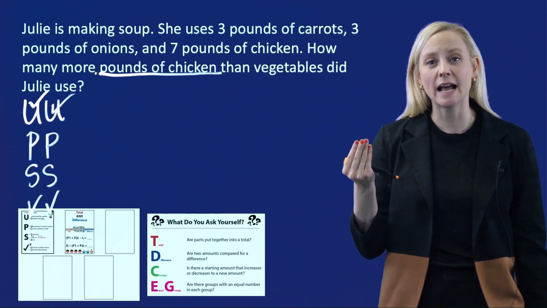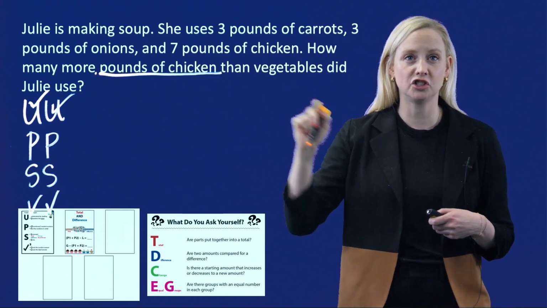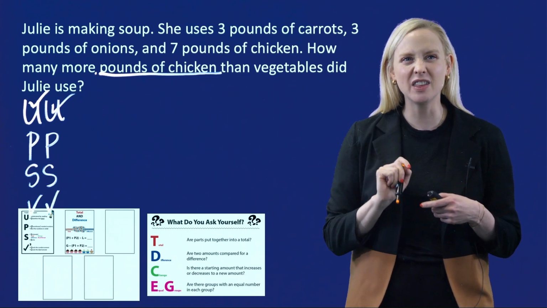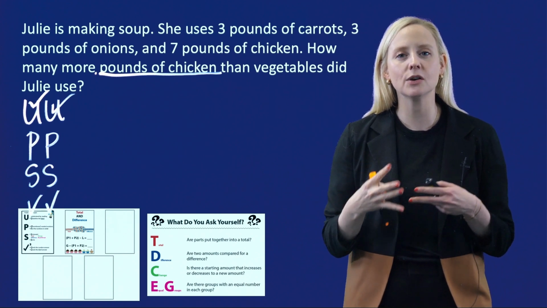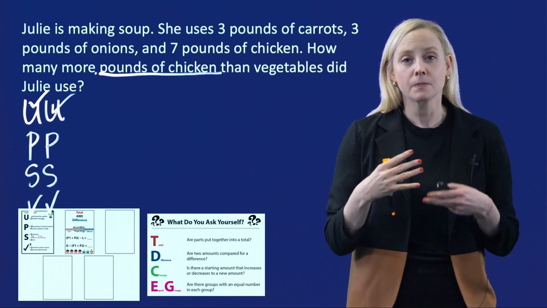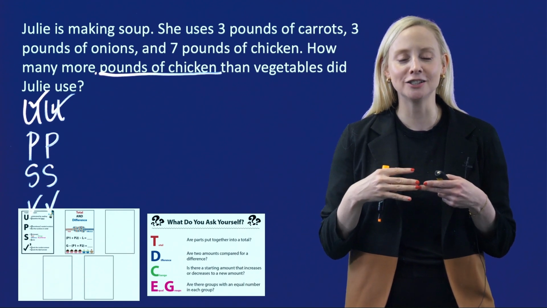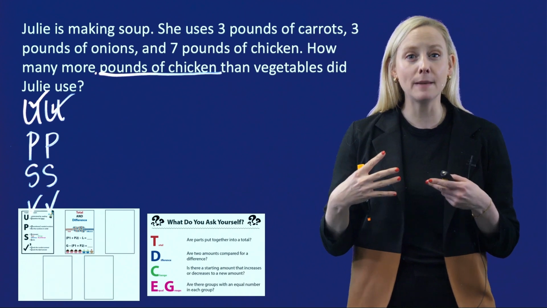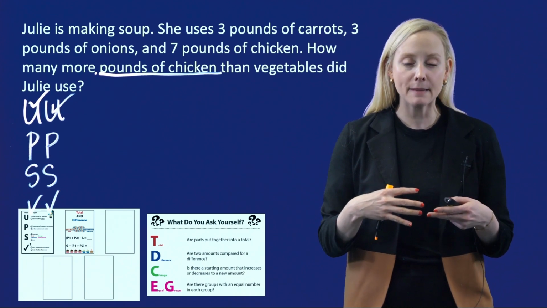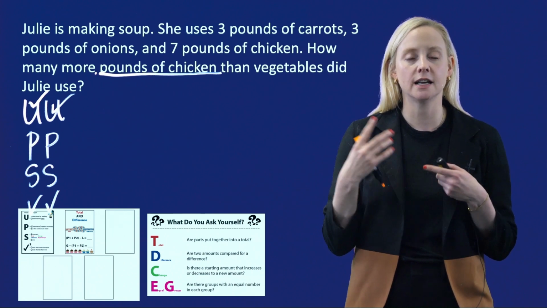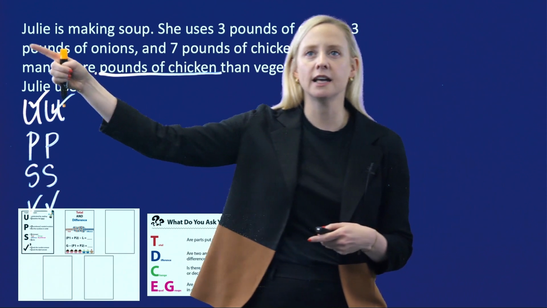So what I need to do now is scan all of my numbers and make sure they're talking about or related to chicken. I also am going to think about numbers that are talking about vegetables because I know that I'm comparing the chicken to the vegetables. Now, if your students don't eat anything green and they might need a refresher on some vegetables, this might be a good teaching opportunity for you to review some English vocabulary with them so that they can understand that carrots and onions are types of vegetables. So let's take a look and scan our numbers.